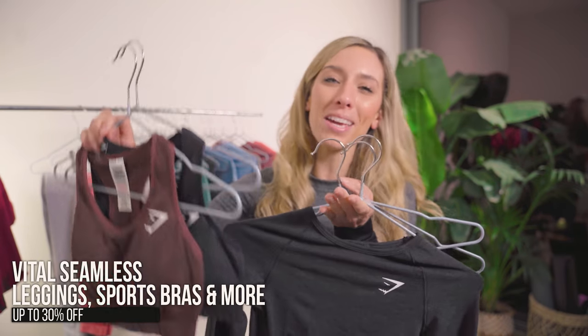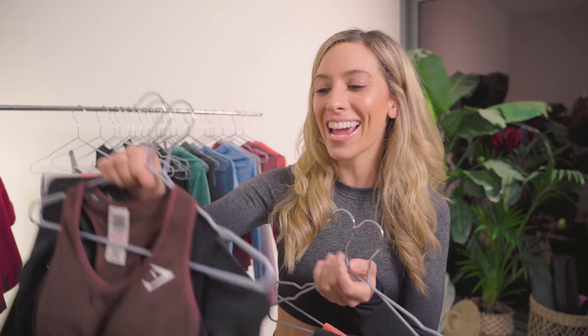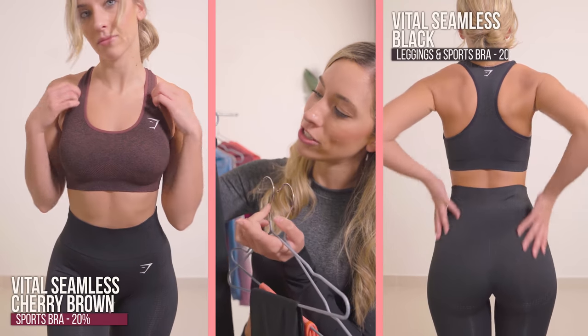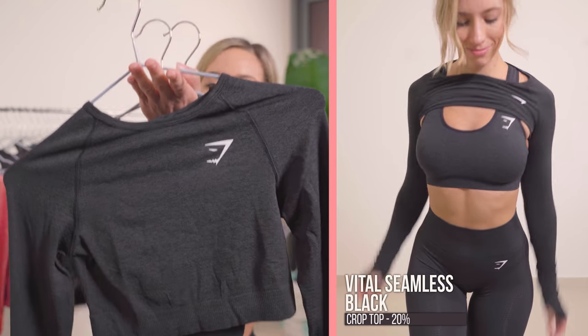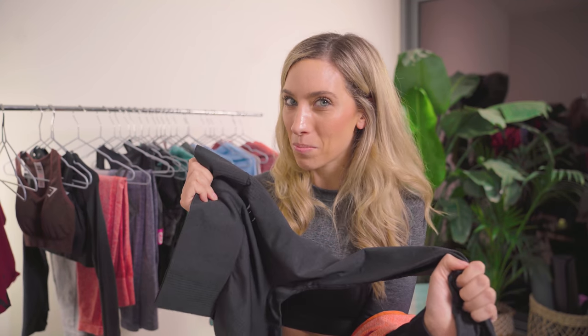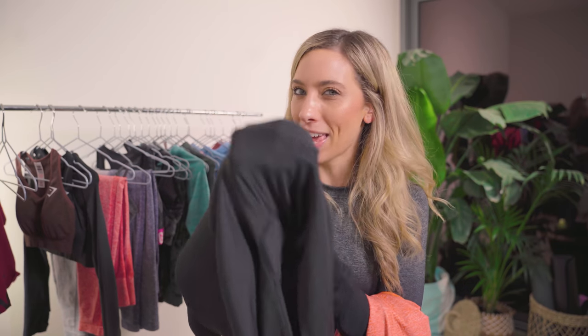The last collection I'm showing you is the Vital Seamless. In my opinion, the Vital Seamless is a classic — it's like a little black dress. It's something that every girl should have in their wardrobe. I love the simplicity of it, I love that it just fits like a glove. There's nothing overly complex about it, no crazy contours — these are just classic. I've picked out some of my favorites: the sports bra in cherry brown, that's 20% off; also the sports bra in black; then you've got the long sleeve crop, which is also 20% off in black; and then two of the Vital Seamless leggings in red heat and black. If you're going to buy just one from this collection, I'd recommend the black, just because it goes with absolutely everything.